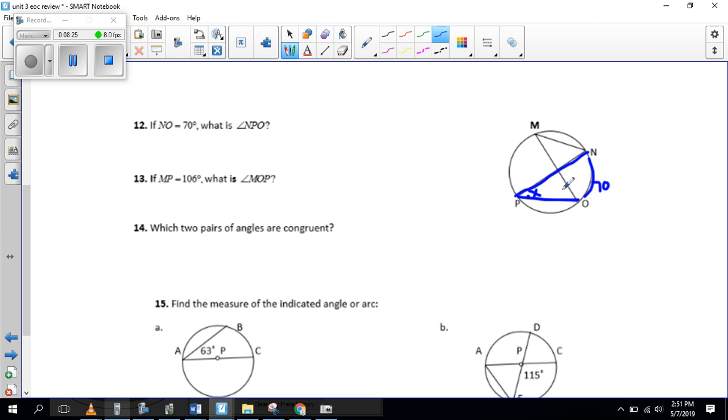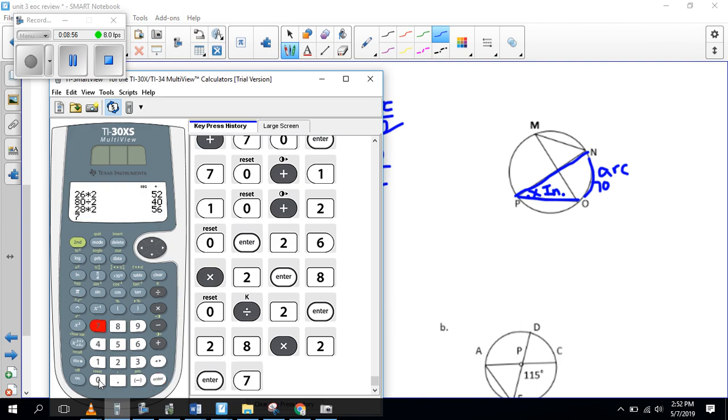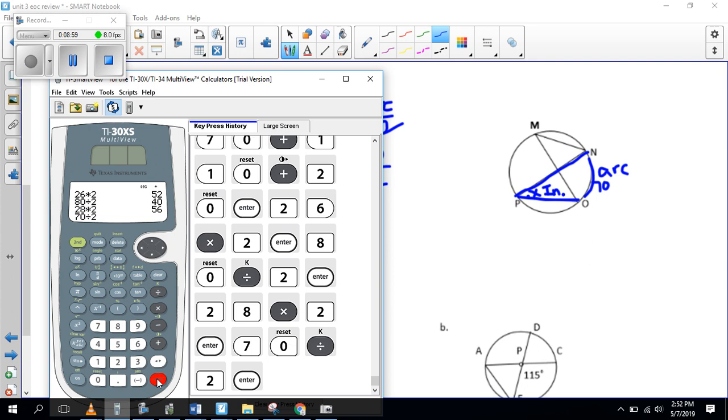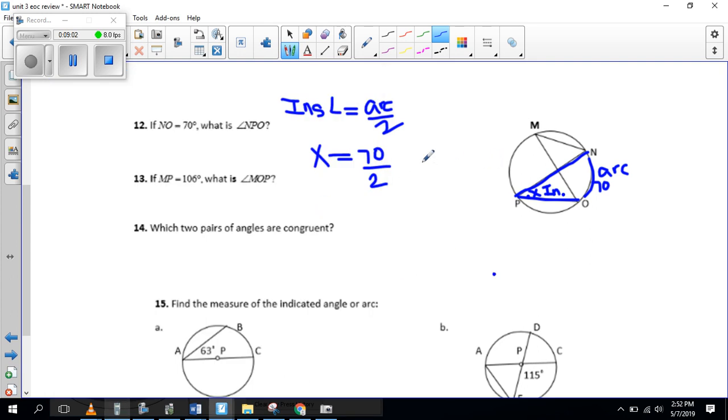So you can do the easy way. We're going in, so you can divide, or you can do our formula. So inscribed angle equals arc divided by 2. And all we've got to do is plug in. I should have labeled. I know 70 is my arc because I'm the outside. Inside is my inscribed angle. Inside, inscribed. So we get X equals arc divided by 2. And if we put that in our calculator, 70 divided by 2, it should get us the answer of 35. So X is 35. So you should be able to try the rest of these.